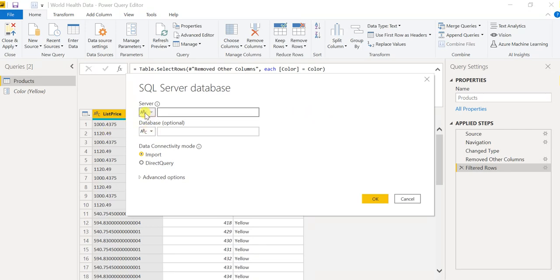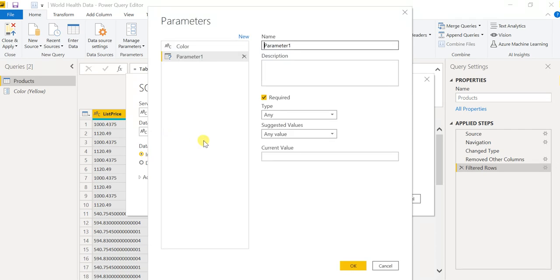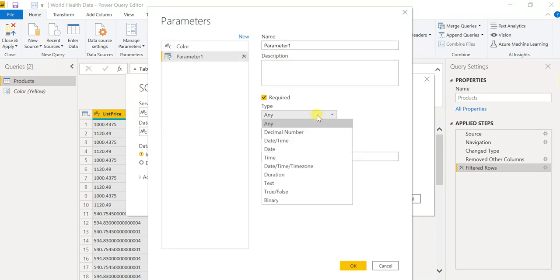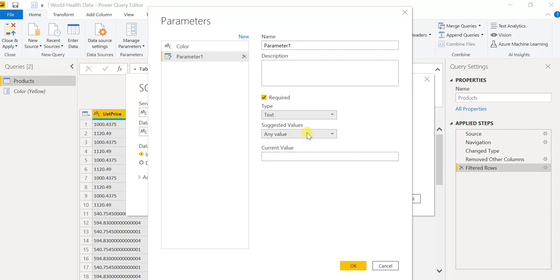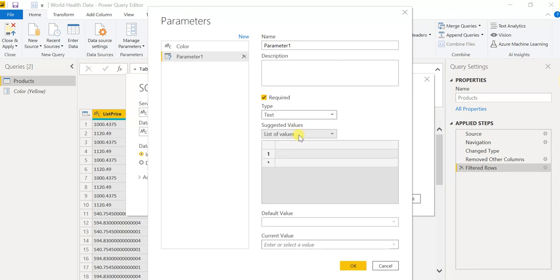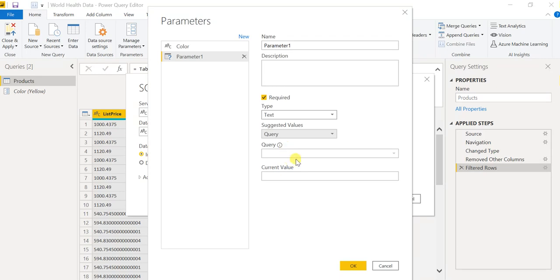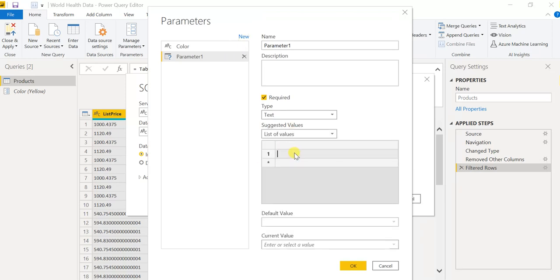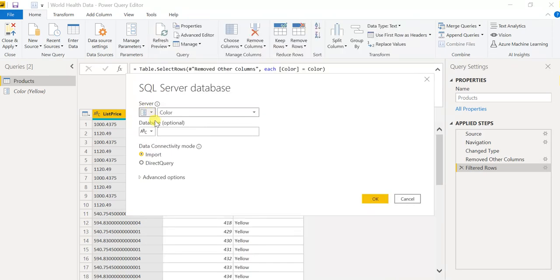So this is one of the use cases where you can follow the same process. Actually it's showing the one parameter which we have, but you can go to new parameter and give the values you have, and here you can have a list of values, or the query directly, where we can integrate the URLs of different environments, development, prod, and QA, or you can have the list of values where you integrate those URLs. Then click OK, and instead of here you can use the parameter.